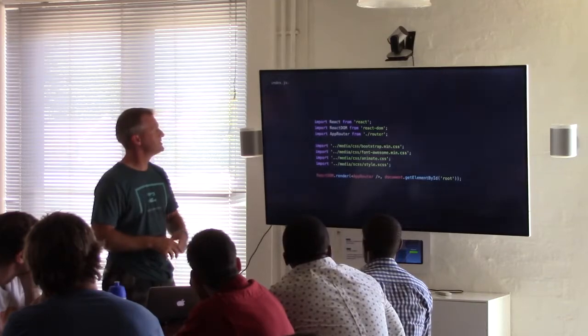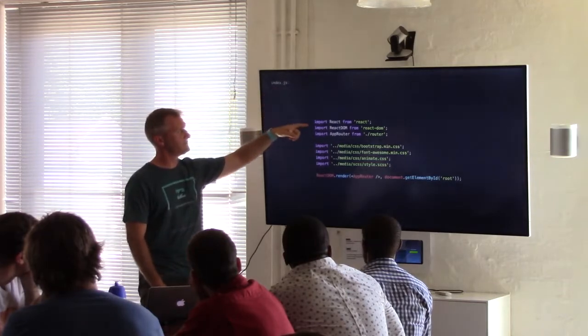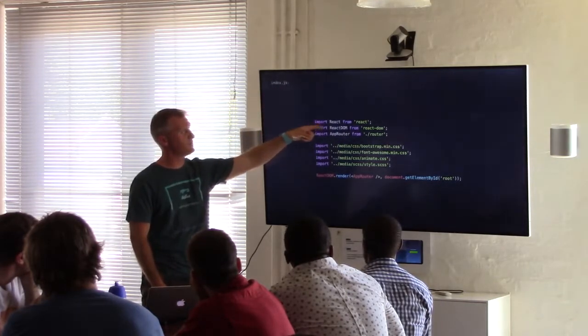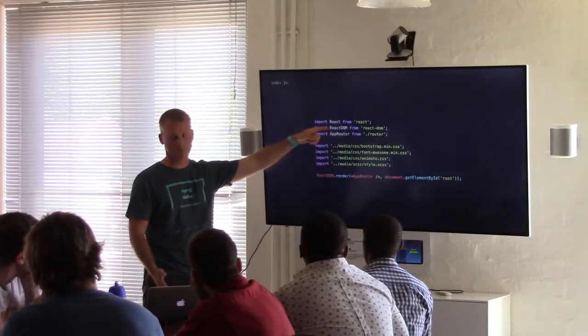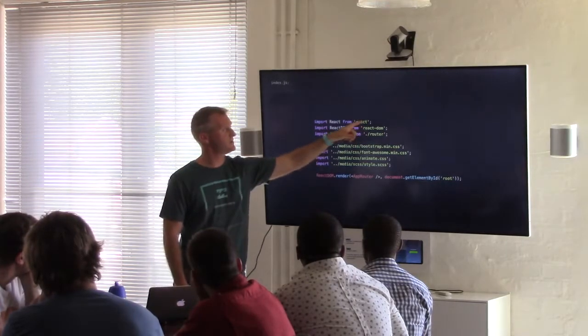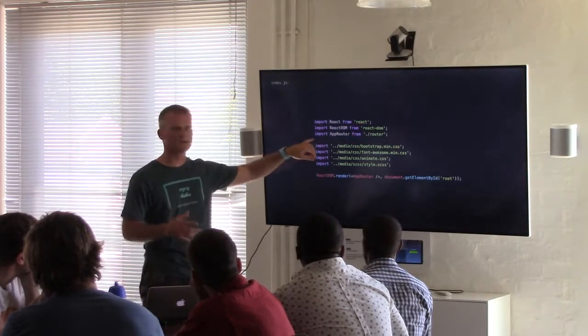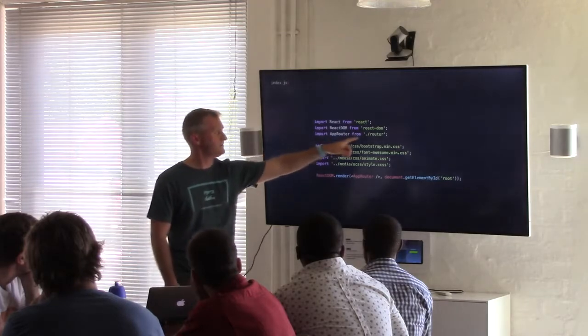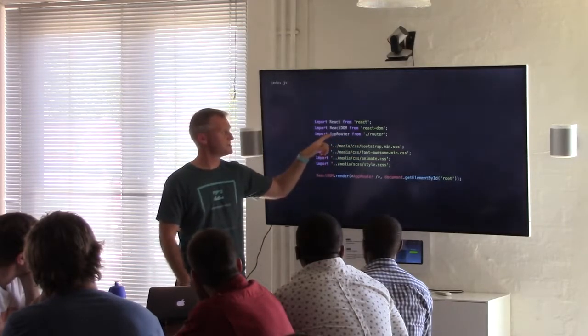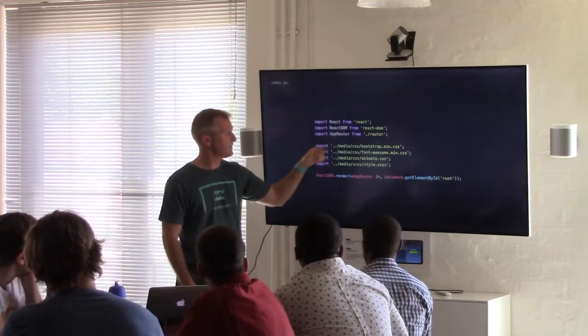So this is an example of my main index file. The top 2 imports are importing React and React's DOM, the virtual DOM manipulator. Because there's no dot notation, it actually goes and fetches that from my node_modules, where my libraries are. Kind of like site-packages for Python. And then if I do have dot notation, it just means it's going to get it from my source code. And so I put in my own application router.